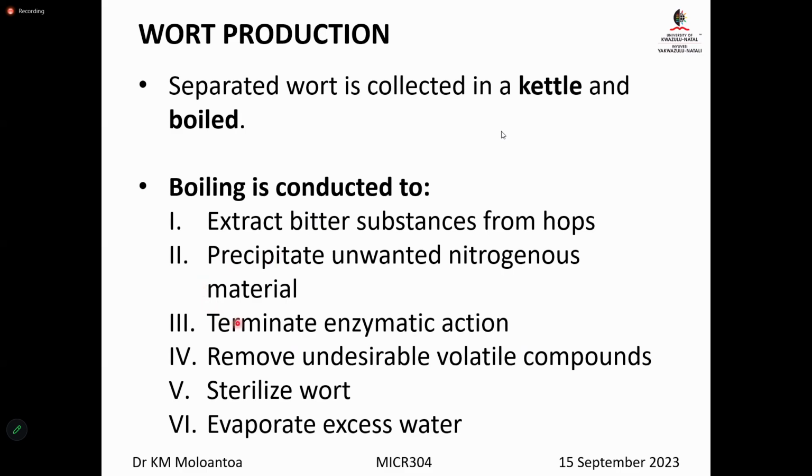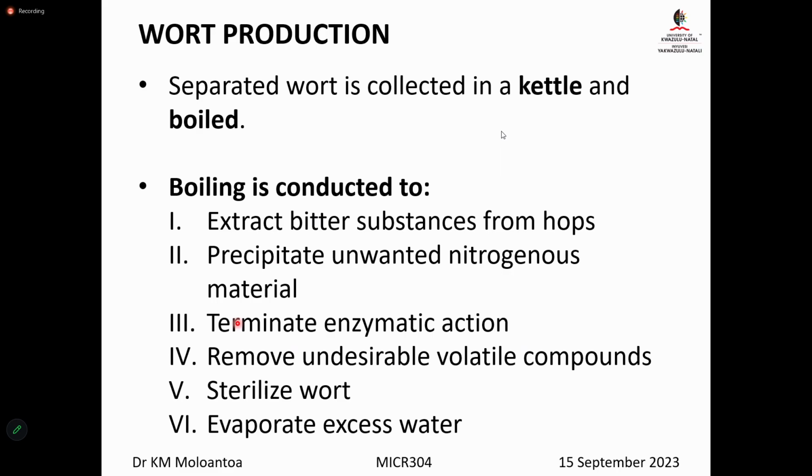And then another thing that boiling does, it terminates the enzymatic action. Remember, we spoke extensively about enzymes and how they are released from the grains, and also having the microorganisms that are part of the seeds, which could be there. Those enzymes now need to be destroyed so that they do not continue operating. And that's why we need to bring the temperature to boiling. We should know by now from biochemistry and basic microbiology that enzymes denature at high temperatures. So boiling at this stage also helps with terminating or denaturing those enzymes.